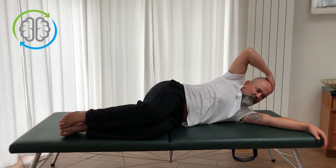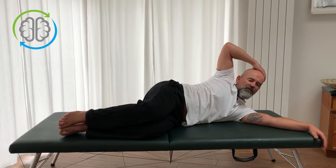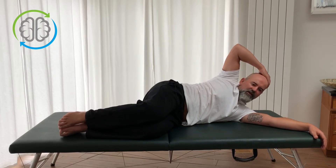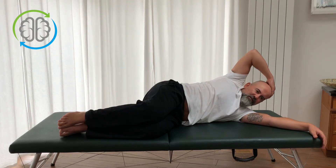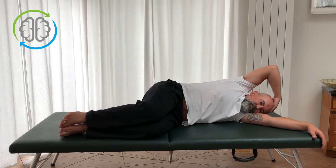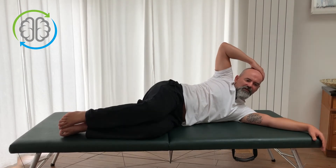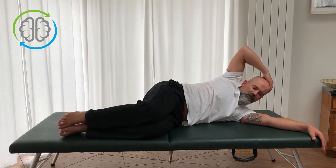Again, pressing the ribs down, using the waist muscles to pick up the head — you can use a little bit of effort with the arm to help, which gets into some of the shoulder muscles as well. When you're coming down, just let everything relax nice and easy, and come to complete rest. Breathing-wise, you can either inhale up and exhale down, or exhale up and inhale down — it doesn't really matter, and if you're not sure just breathe normally.